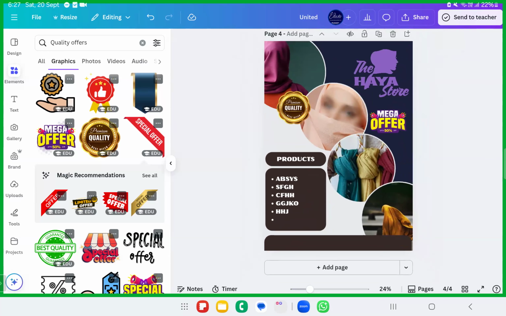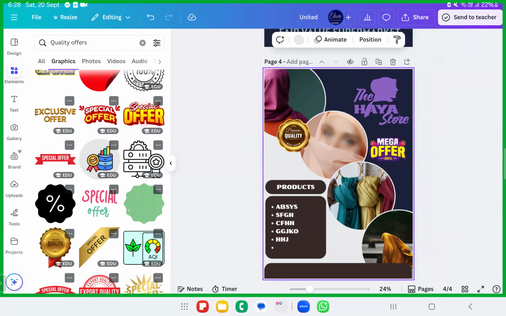Remember, do not settle for low grade content. Make sure you are creating the best content. If you want to mention export quality, make sure you are doing it perfectly. You can add some special offers, 100% offers. If you want to write some more stuff, you can write it here and there. Contact details, write it at the bottom.